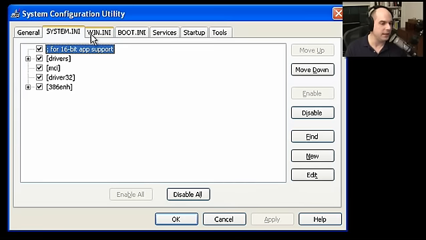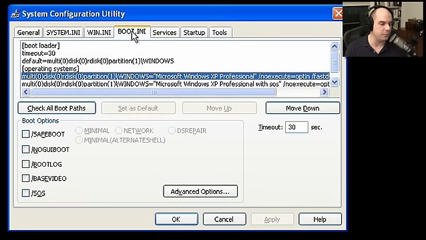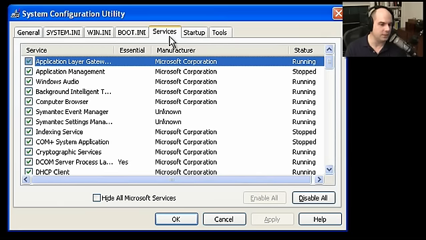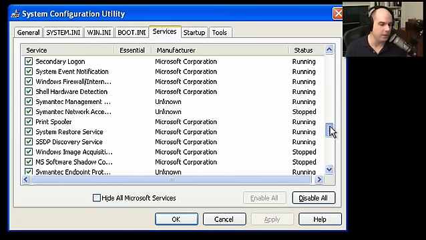And you can see with these tabs that are in here, you can change, add, and remove different items, including information that's in your boot.ini file. I mentioned earlier that the boot.ini file is these odd little things that are in here. You can see why this would be difficult to rebuild on your own. The services tab here, we talk about loading different services behind the scenes when Windows XP starts up. This is just a list of just a few of them. And as you can see, we can manually enable and disable different commands or services from running during that startup process.